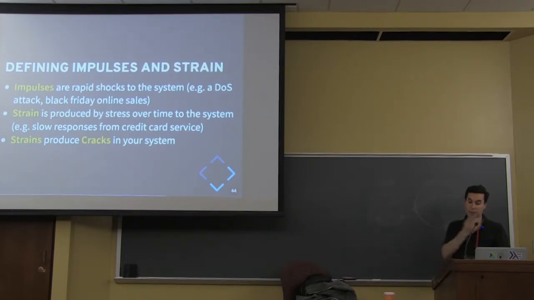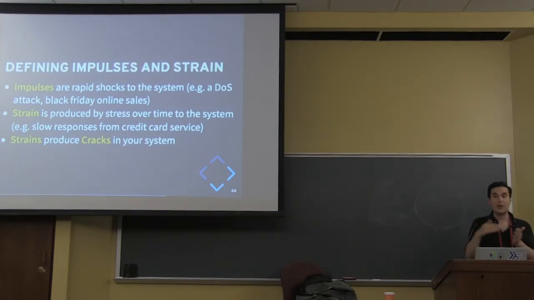The vocabulary in the book that I just recommended talks about impulses as one characteristic that happens when you get all the load on your server at once. Say you have a sale at midnight, you're going to start selling PS4s at $100, and you have a stampede of things going your way. That causes an impulse on your system, and your system goes loco, right? Those are really easy to explain. You see the amount of traffic coming in, and you're able to figure out what's going on, and you can do so much about that, right? You have horizontal scalability and auto-scaling groups to deal with those kinds of things.